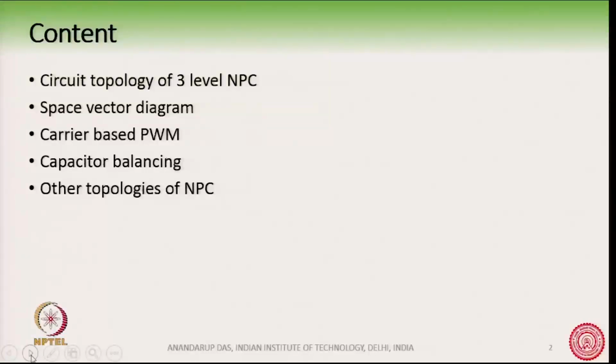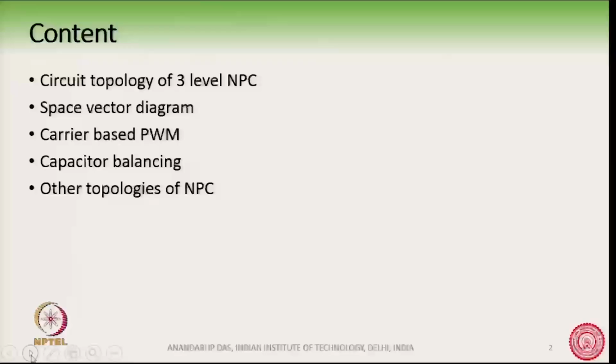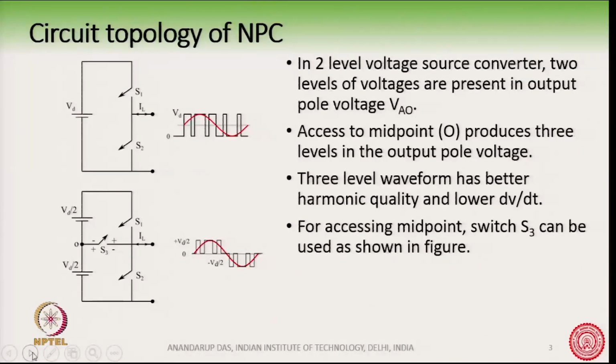So, what we will cover is the circuit topology of a 3-level neutral point clamped converter. NPC stands for neutral point clamped converter. So, we will study the circuit topology of 3-level NPC, then the space vector diagram, and then the PWM strategy and capacitor balancing and some other topologies of NPC. Let us first start with how we obtain the NPC.